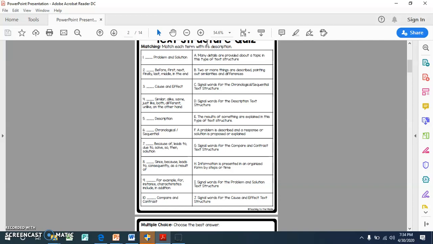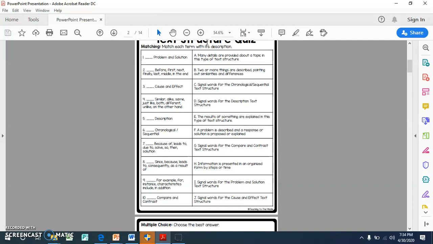Remember, excuse me, I cannot talk today. Signal words are words that are clues. We've talked about this before. These are words that we see in a text that give us a hint that this is a particular text structure. So for the sake of time, I'm not going to read every single option. You have it in front of you. Again, pause it. I don't want you to try to rush and scramble. Pause it to take a look at your quiz.